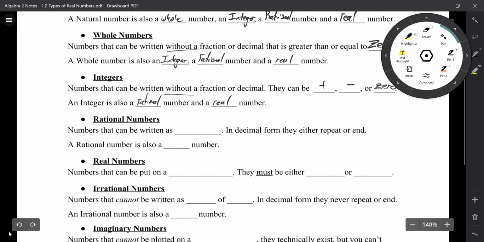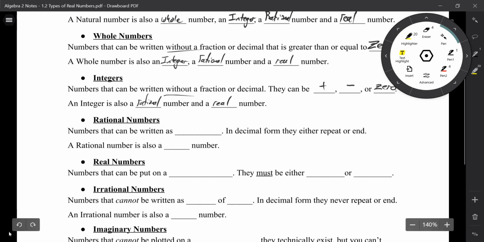A good example of an integer is a song's position on a music chart. It may move 3 spaces up, or it may move 4 spaces down, or -4 spaces up. That's usually how they denote that. If on a chart you see a song with its position equal to -4, that means that it may have fallen from the first place spot down to the 5th. A good example of an integer there.